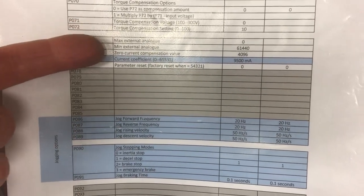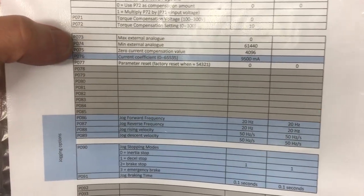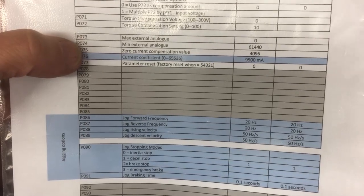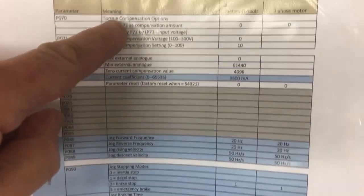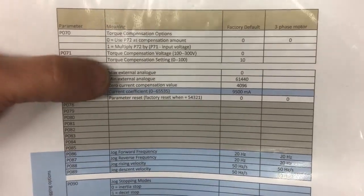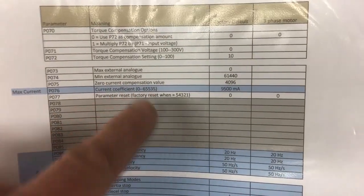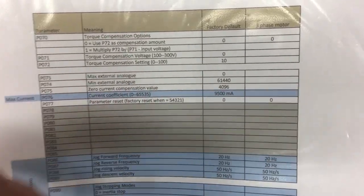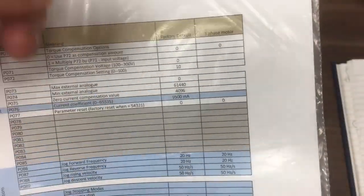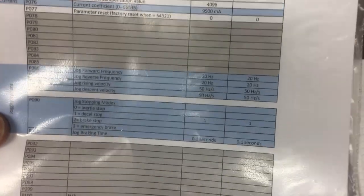The max external analog and min, I don't know what those refer to. Zero current compensation. Again, because they're in this section, I suspect they're to do with the torque compensation. I'm not entirely sure. Current coefficient, I believe, is the maximum current that the system will put out. So we need to match that to the motor.